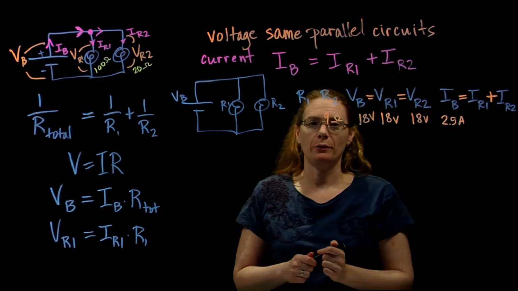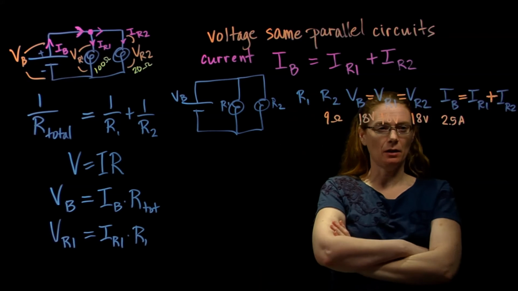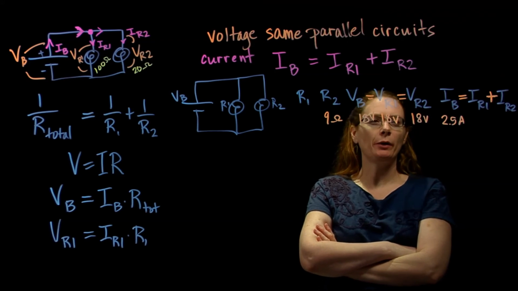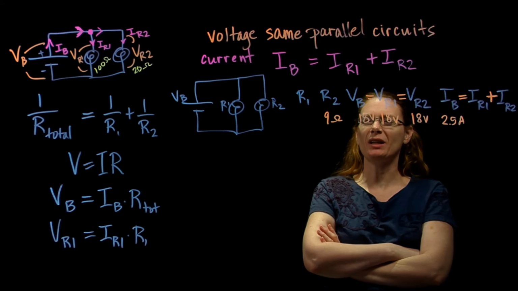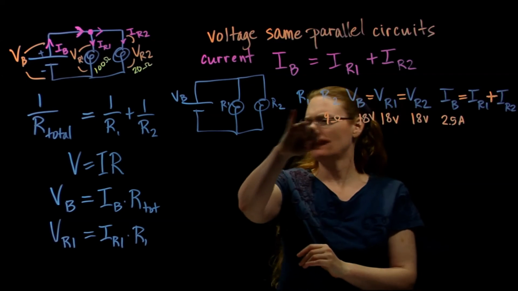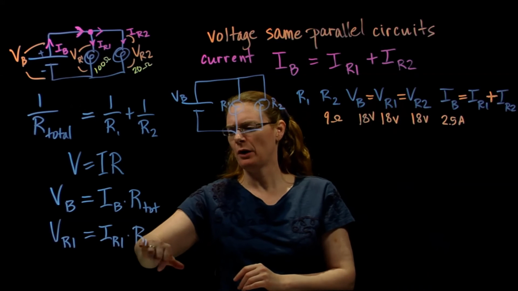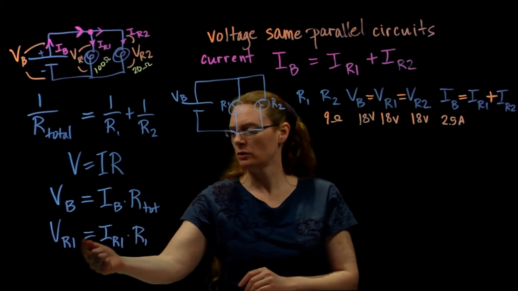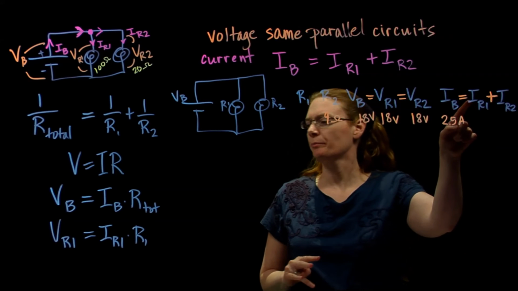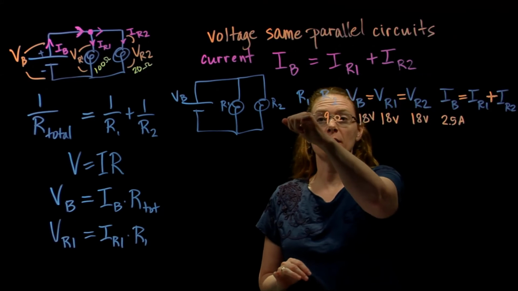All right, so now I have to figure out which one's going to be easiest to solve. Well, let's go back to Ohm's law. What do I know about resistor 1? I don't know much about resistor 1, do I? Because with Ohm's law, in order to figure out R1, I need to know the voltage and the current. I know the voltage, I don't know the current. So I don't see a way to get that right now.